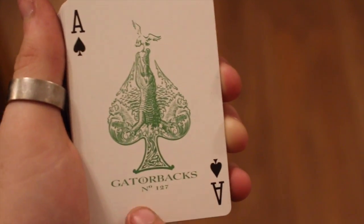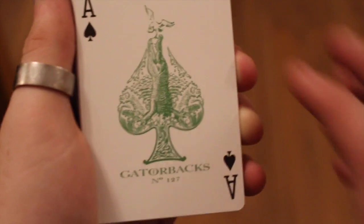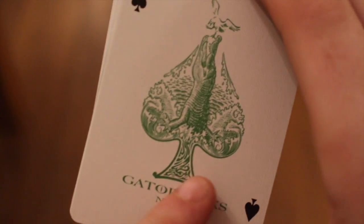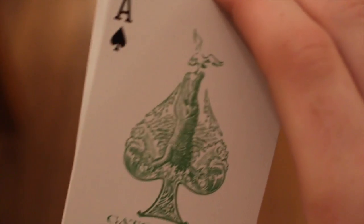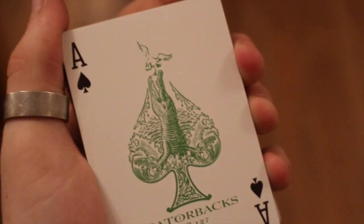You can see it has Gator Back number 127, and you can see this Ace of Spades has a really, really unique design, it's like a water ace, and it's jumping out to try and reach a bird. So as you can also notice, it's very unique for an ace.